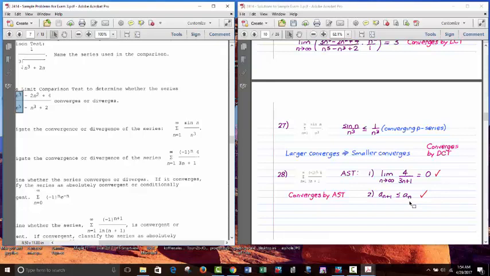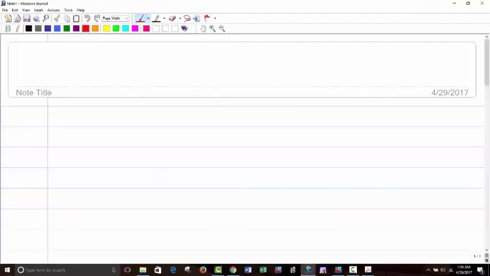Now I think I have one of my notes here, but sometimes you have to be careful. I don't think that's going to concern you for test purposes, but in general, you can have maybe the first term or two not apply that way. Let me bring up a journal here and show you what I'm talking about. Let's say these are each terms. Let's say it does this. It might slightly increase temporarily, but then just start decreasing forever and ever, and after that, start flattening out. If it was doing that, that would actually be okay. If the first couple, 3 terms are increasing, that's okay, as long as it shows steady decrease the rest of the way.